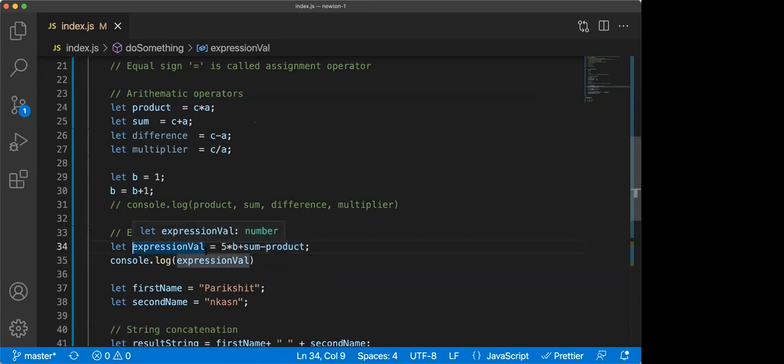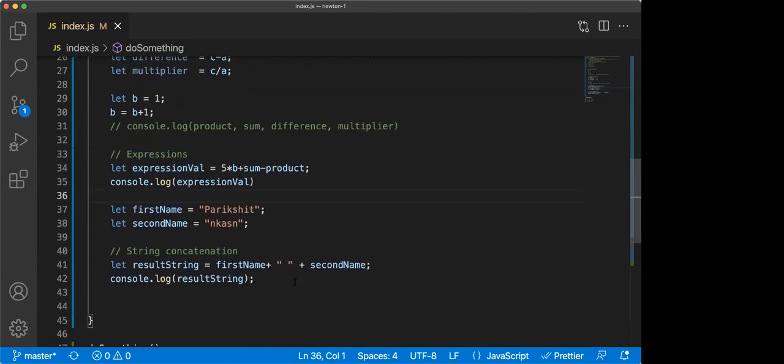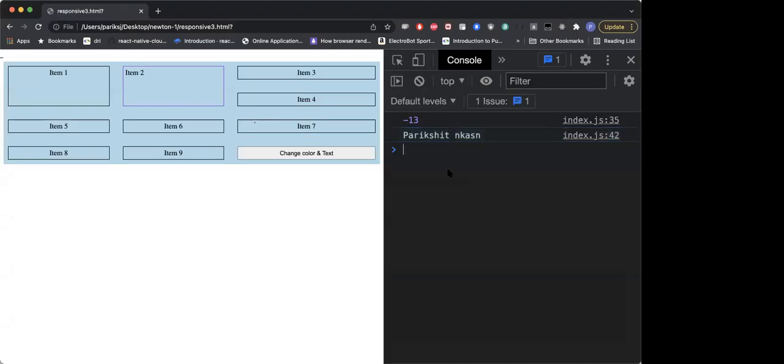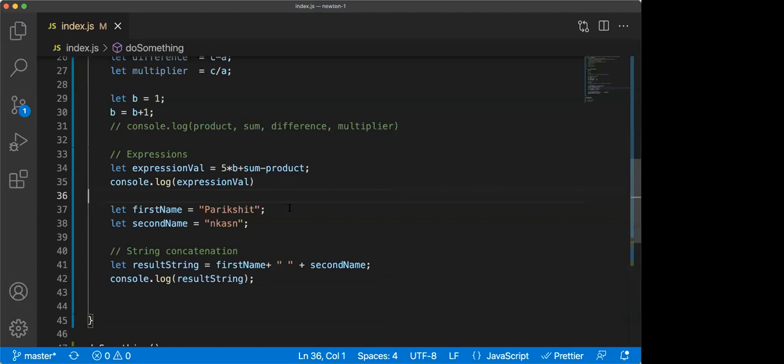Then I have logged the value of that expression यहाँ पे. Log का क्या मतलब होता है? I'm telling this for the last time. Whenever I say console.log something, in the browser console, its value is going to come. That's all console.log is. Now, what I have done here is let first name is equal to Parikshit, second name is some random value.